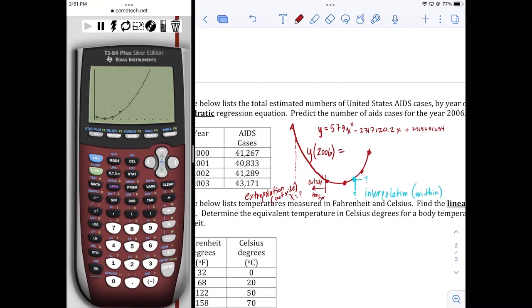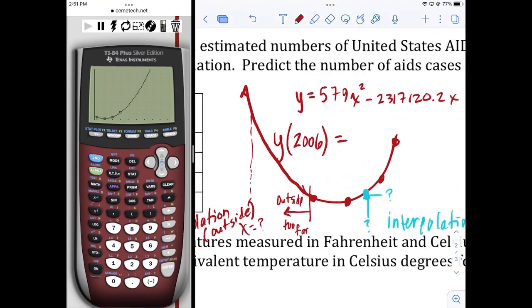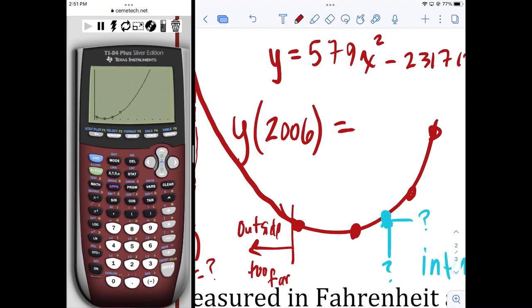Now here's what I want to do. I want to evaluate it at 2006. So I already wrote Y of 2006. Now all I got to do is hit the trace button, and you got to be careful here. If you just type in 2006, it isn't going to work because look at the top. It's saying error window range. Because you're probably on the wrong thing. If you hit 2006 when you hit trace, it's not going to work. Let's see if it works the other way.